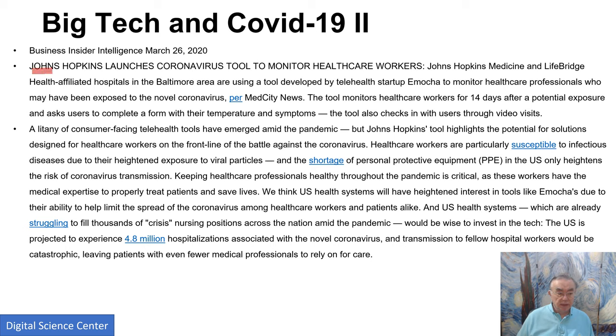Here is a lower-end tool with an important goal: the healthcare community workers are really suffering, working their hearts out in a very dangerous job. This tool from a startup basically monitors healthcare workers and tries to pre-identify virus infection. This is one of many such tools, but this one is aimed specifically at healthcare workers. Because Johns Hopkins has a wonderful medical school, they're well prepared to develop this. We all know PPE is scarce, so we have to give these people as much warning and care as possible.